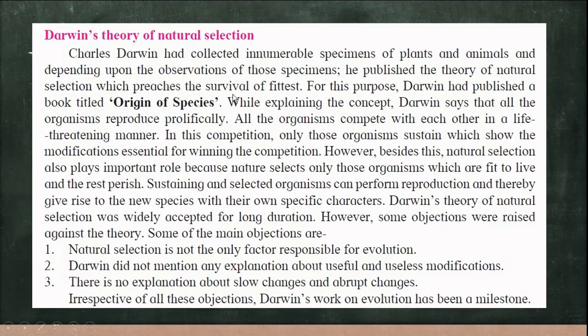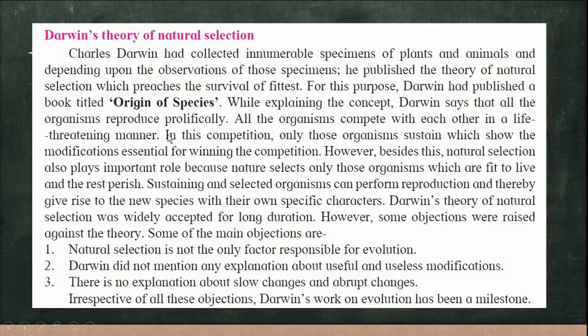Nature selects the species of plant, organism or animal that can adapt to the climatic conditions or the necessary geographical conditions according to the habitat. If the species of plant and animal can adapt to those changes, only that species will exist in nature. The remaining species will perish. So that is Charles Darwin's theory, which gives the principle of natural selection, and in that he says survival of the fittest.